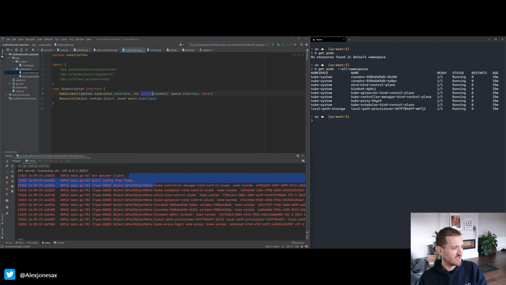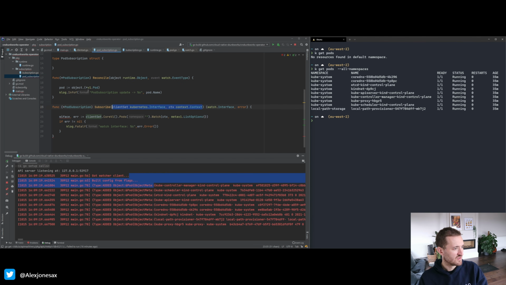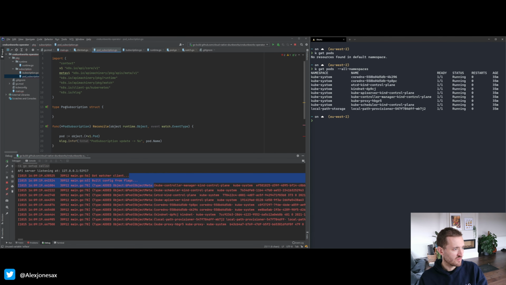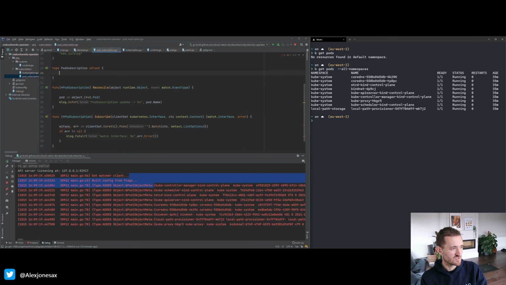Context needs to be imported. Okay, cool. So we've got our context. Right. So at this point, what do we do? Well, we need to have a local reference to this. So watcher interface. This is what I was trying to do on the interface earlier on. So you've got watch.interface. So we could say that the p.watch interface comes down to that.